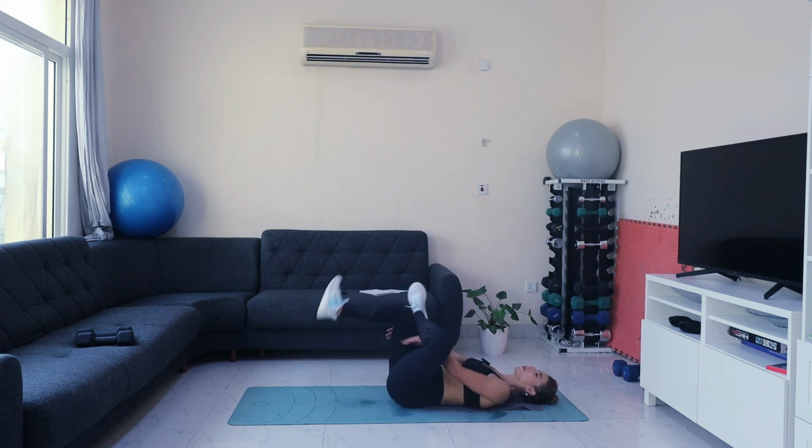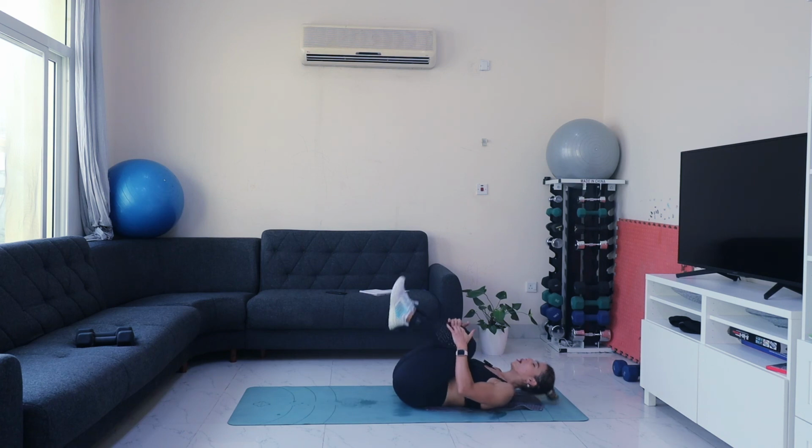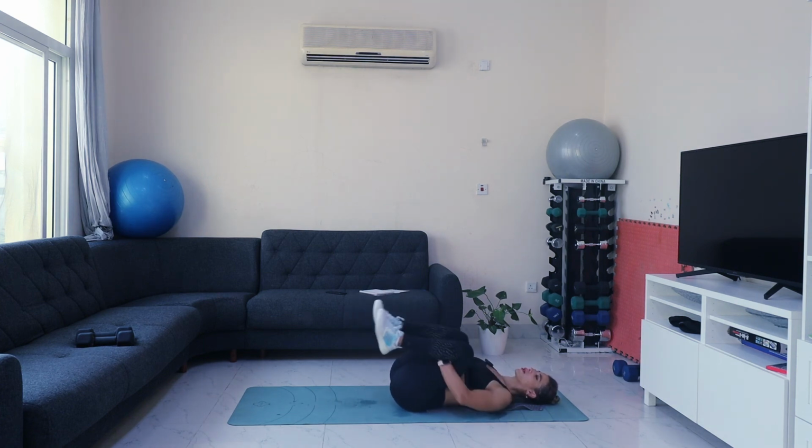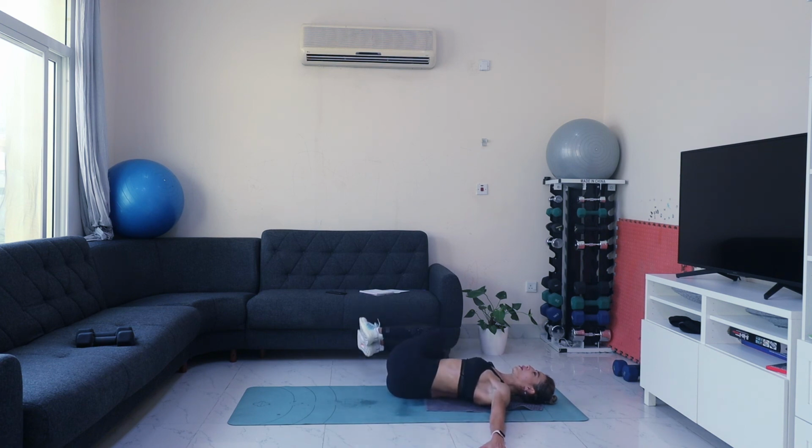In the middle, pull the two knees to the chest. Okay, pull the two knees in, hug it. Okay, circles. Relax your back. Make small circles. Opposite direction. Switch. Okay, last one. Rotation side to side, once right, once left with the knees. Exhale. Slow down.